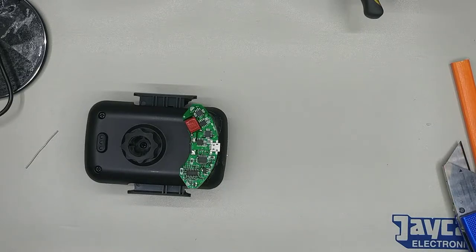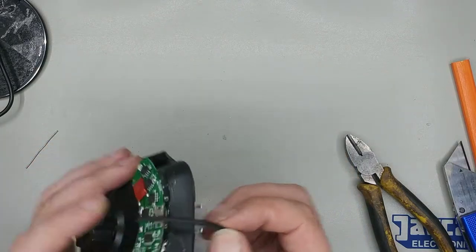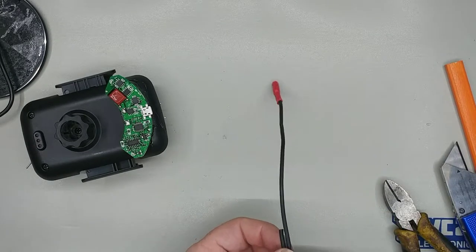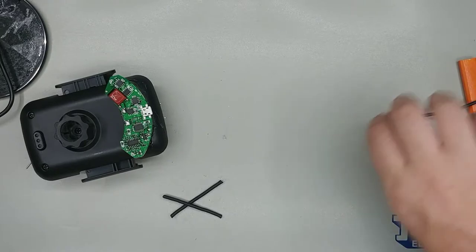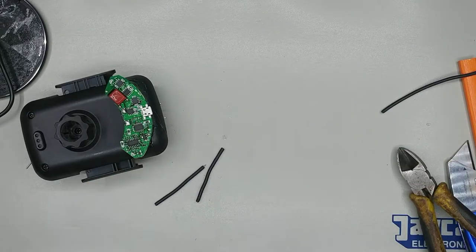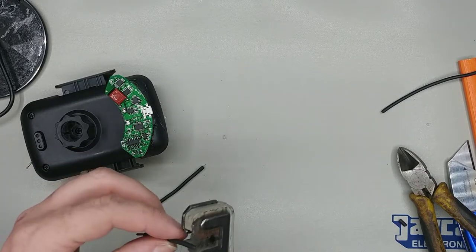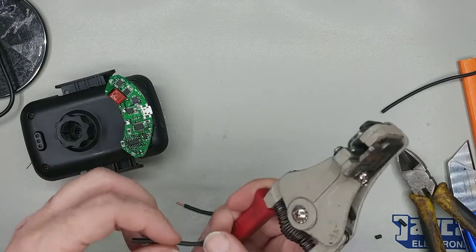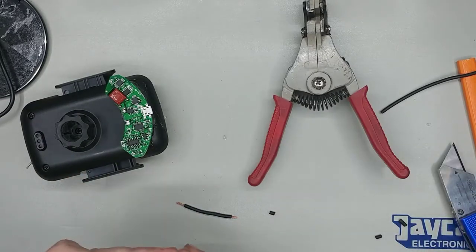Got some thick cable here that I'll reuse for this. I'm going to have to cross these wires over because of the way the circuit was positioned before compared to now. It's a bit long on that one — the cut's not even that clean. This is literally just winging it — I haven't pre-planned anything. Making it up as I go, but hey, that's half the fun.